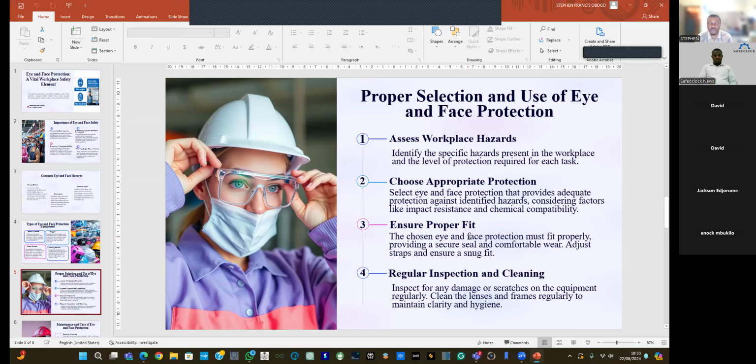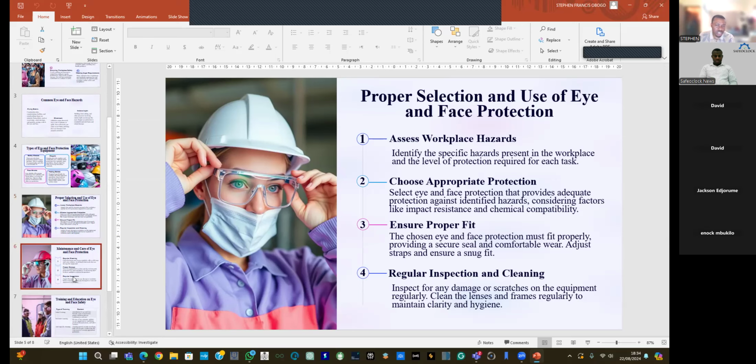And also, one important thing, it's not about just making this selection or providing this PPE, but they must be fit for purpose. If it does not fit the employee, definitely the comfort will not be there, and the purpose for which it is provided will not be achieved, because sometimes if they are uncomfortable with it, they will remove it. So at the end of the day, money will be wasted, and these workers might be exposed to such a hazard.